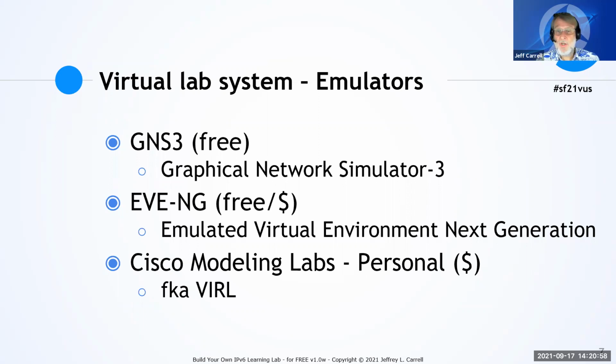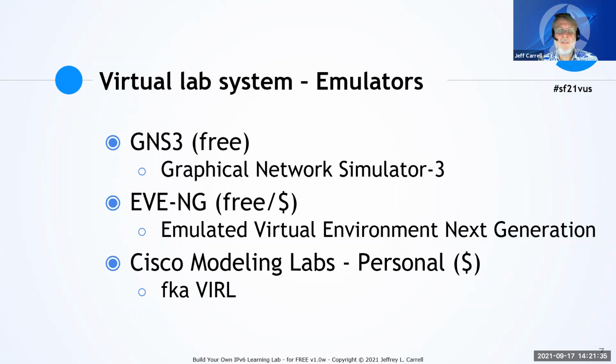EVE-NG is a little bit newer, and they have two versions. They have a free version and a paid version, and it's not a lot of cost. It's a little over $100 a year, subscription based, but you get a lot more features with it. In the free one, you can't build as big of a virtual environment, and there are some operational characteristics that aren't available. Still, there are a lot of folks that have been migrating from GNS3 to EVE-NG as well, and a lot of the vendors are making sure that their virtual platforms now support both of these emulation environments.